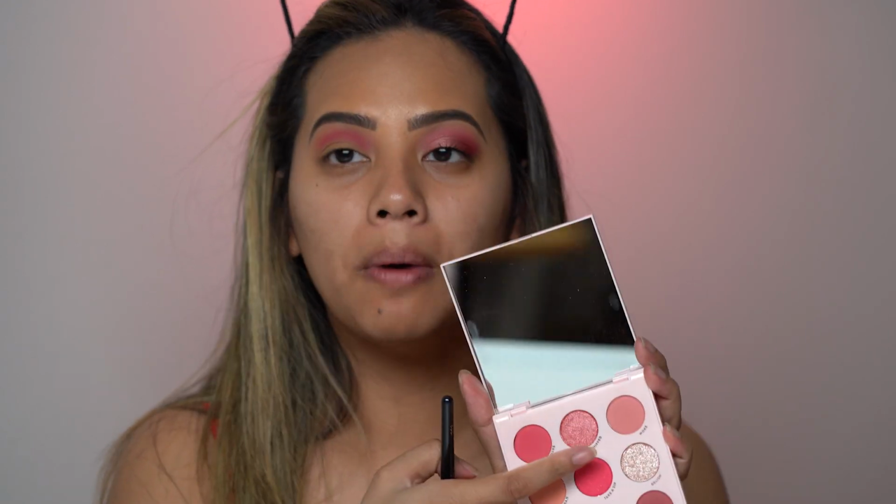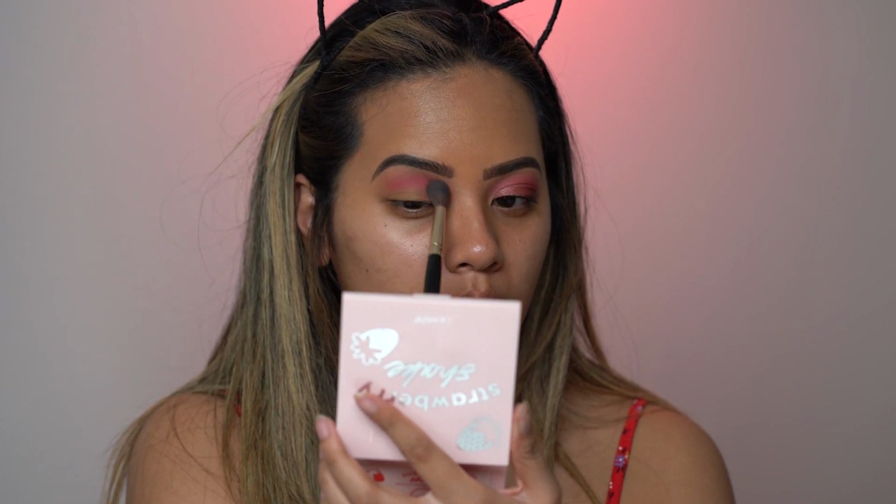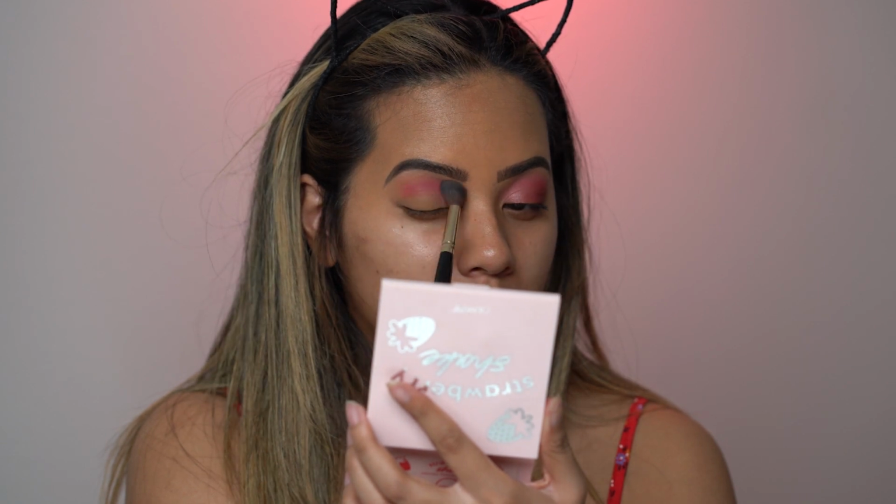So I'm going to take that fluffy brush that we previously used, and I'm going to go back in with that Woke shade. And I'm going to be blending around the edges to soften this up because I don't want it super defined. We just kind of want it to be more of like a soft look.